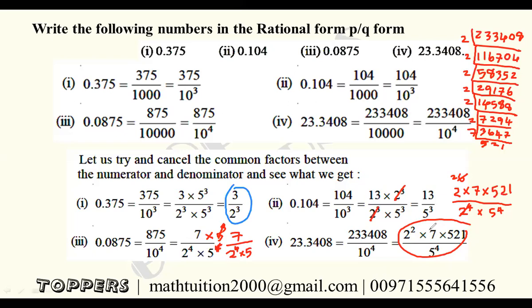So for both numerator and denominator, we brought them to the simplest form. We made them co-primes. Both numerator and denominator have only 1 as the common factor, simplified to their simplest terms. Now check the denominator. Can you observe any speciality in the denominators?